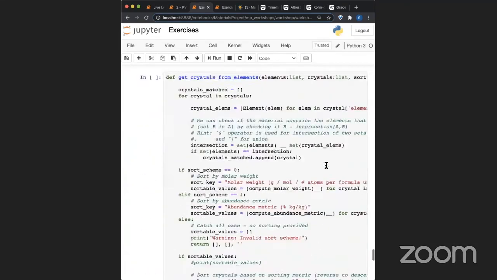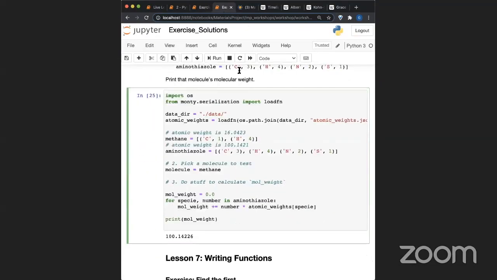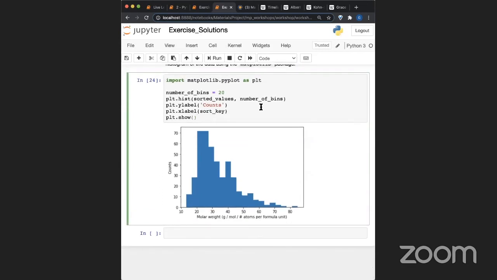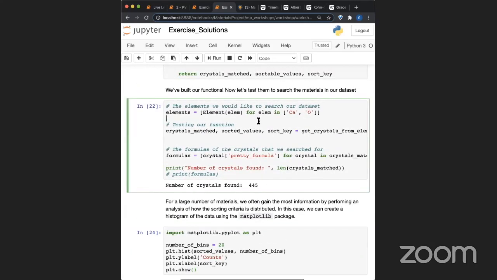And you can plot a nice histogram of this, and I'll show you what that looks like. So this is the molar weight, or the molar mass of your crystal structures, and it produces a histogram of those. And you have to go through and sort through your crystal structures using the skills that you've learned in these subsequent lessons. So if you're so inclined, you can go through and test your skills.